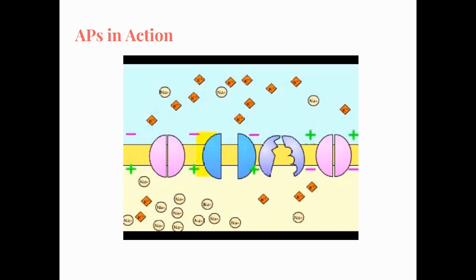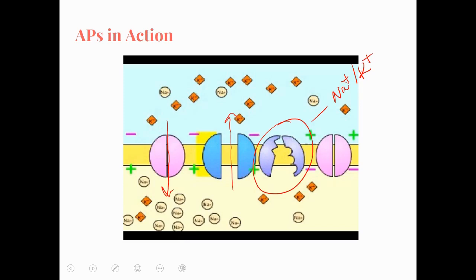So I want you to watch that so you can see what's going on in the action potential. You can see that as an action potential moves, it looks like sodiums were moving in. All right, potassiums are moving out, because you can see all those potassiums that have moved out. And this right here is going to be your sodium potassium pump. And this is going to bring it back to the resting potential.